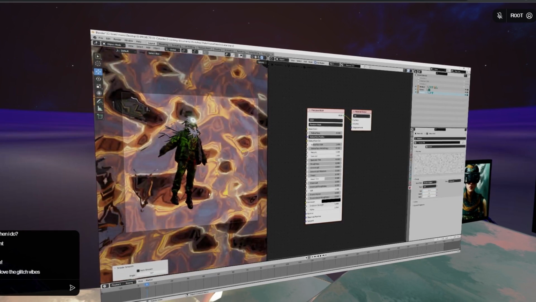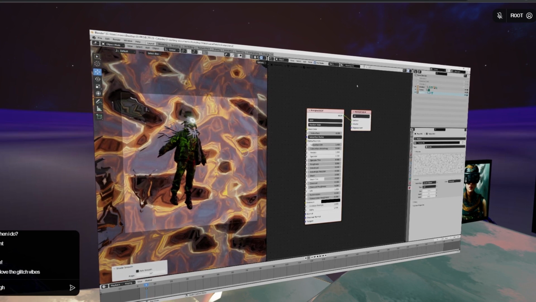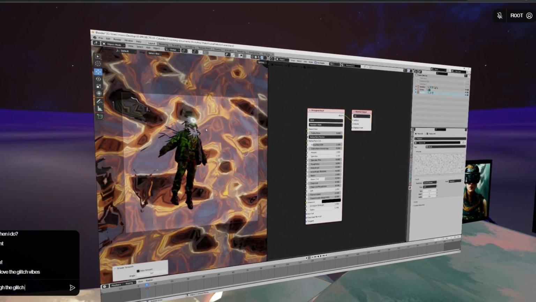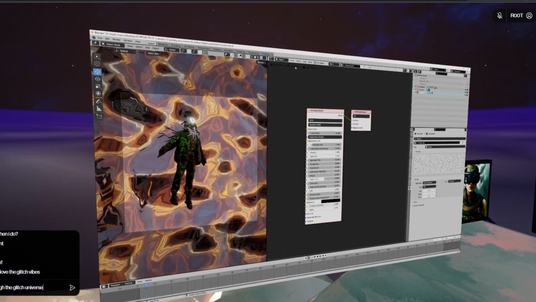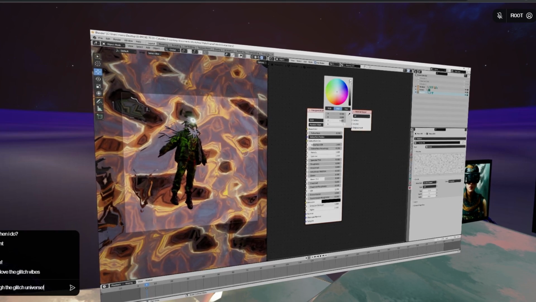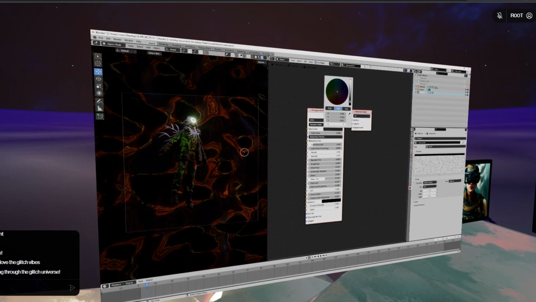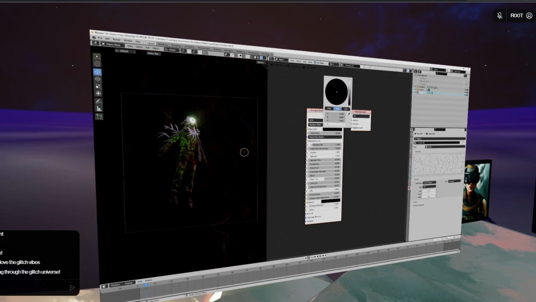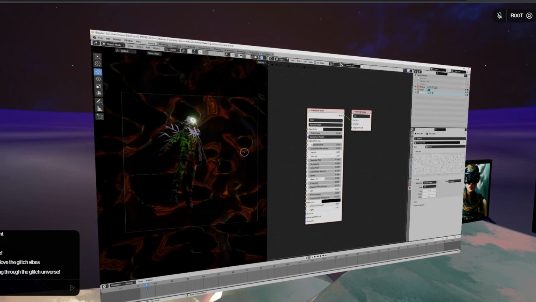Let's go with this one. It's perfect. Let's say it's perfect. Yeah, I think it fits the glitchy vibes of the avatar. But I think it's a little bit too bright. Maybe we'll turn it down a bit. Or, yeah, let's turn it down a bit for now, and then we'll do some lighting to get the avatar to pop.